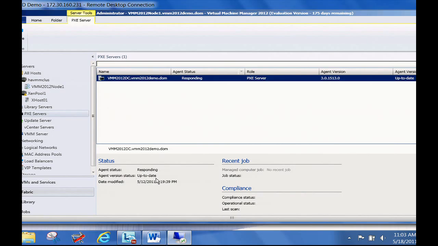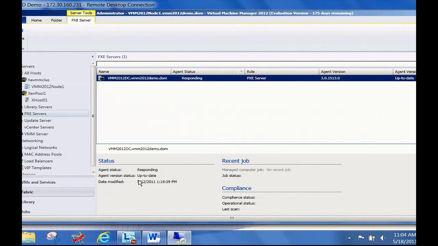Every time we put an agent on a computer, we refer to it as a managed computer, even though it's performing a role within VMM. Anything that we are managing is performing a function that supports the virtualized fabric. So it's either a role or a host, one of the two. A host is a role as well.